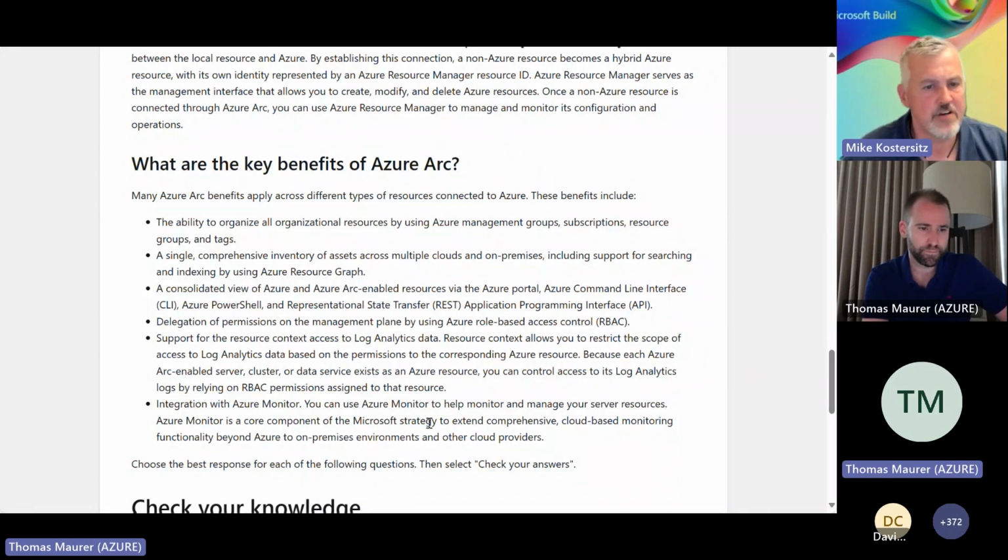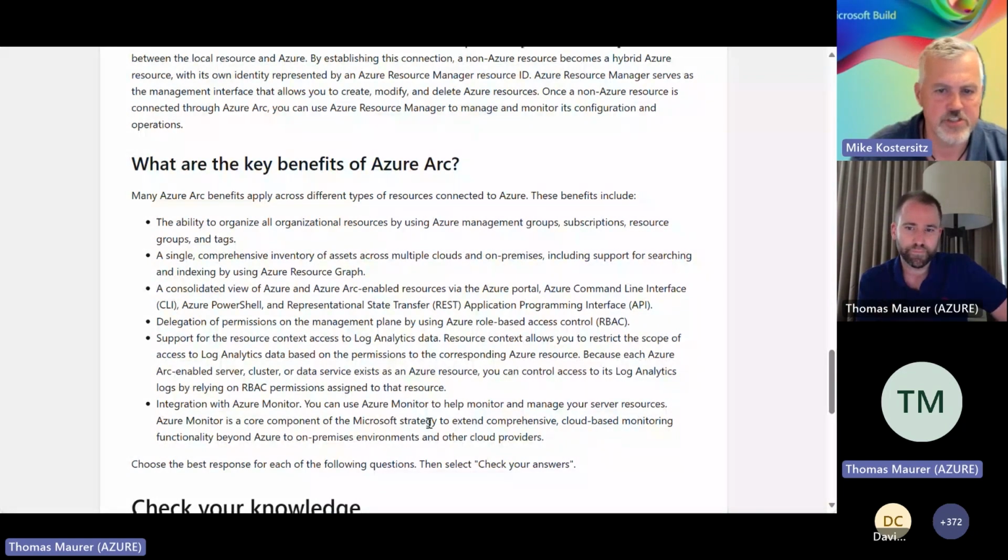It's a single, very comprehensive inventory of all the assets across multiple clouds and on-premises, and you can search and index those using the portal, APIs, or Azure Resource Graph. It also gives you a consolidated single pane of glass view of Azure Arc-enabled resources through the portal, APIs, or the Azure CLI and Azure PowerShell, actually.